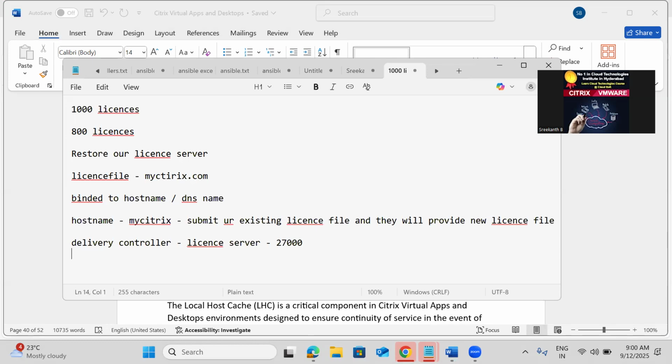Like 27000. 27000 is the port number. Okay, then what is the vendor daemon port? 7279.